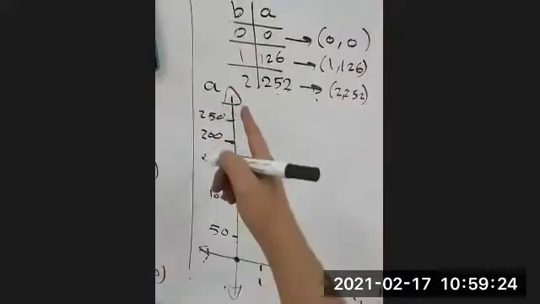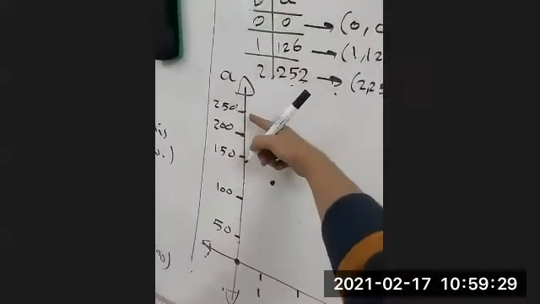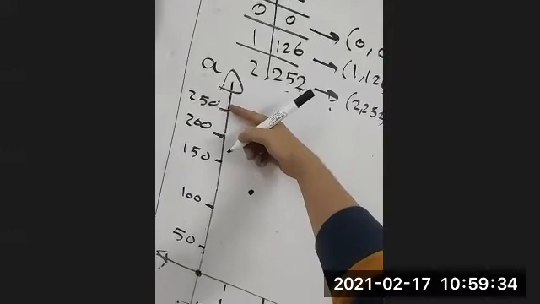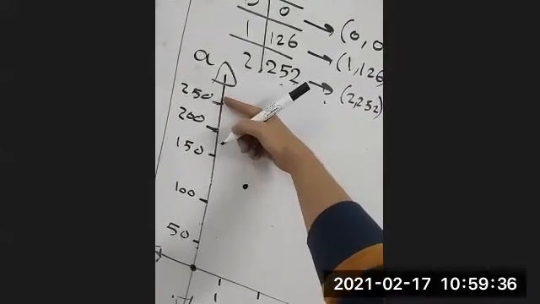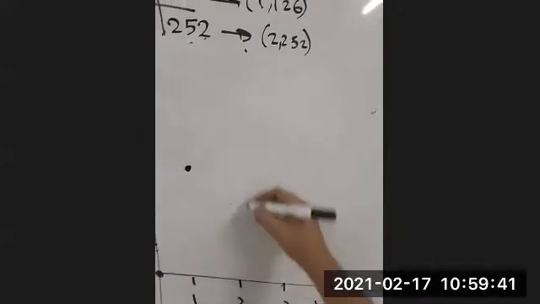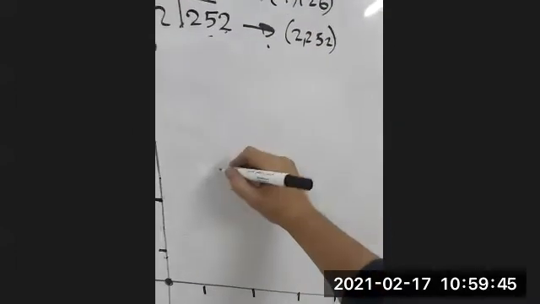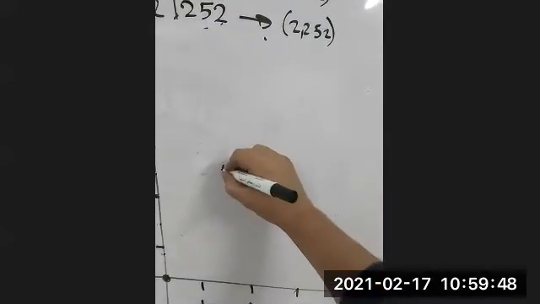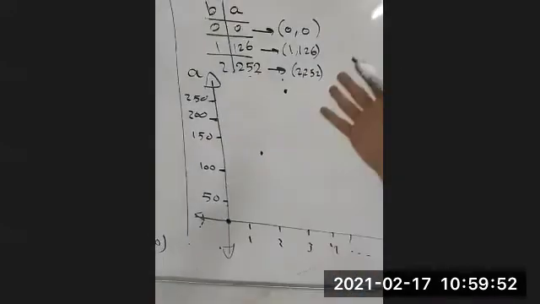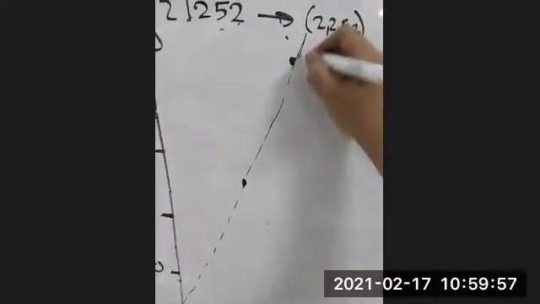Now 2 is with 252. I will do the same. I will go from 2. Here I have 150. The 250. The 252 will be a little bit more than that. So from 2, I will go up until I get 252, which is kind of here. Now, after I graph my 3 points, I will make a line, and this line has conditions.